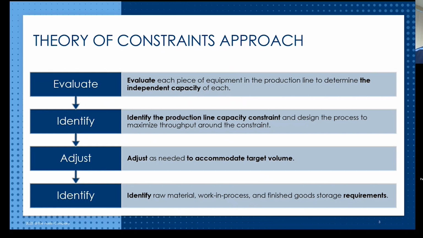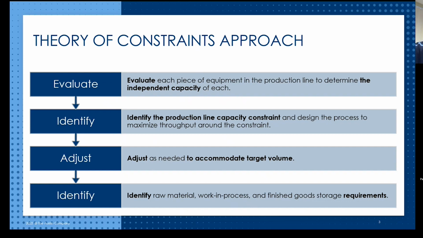Our approach, when we go into food manufacturing, where there are lots of different types of production methodologies and equipment, is to look at the production line. We look at every piece of equipment in the production line individually to determine its own capacity. There are lots of different ways to go about this depending on the type of equipment. It could be a batch operation, a continuous operation, or packaging. All of them have specific approaches to consider when identifying their individual capacities.